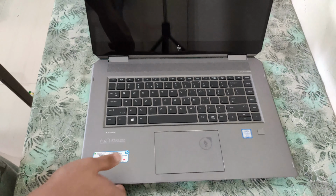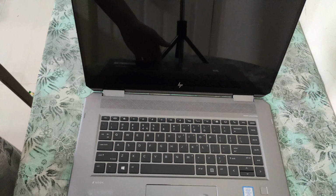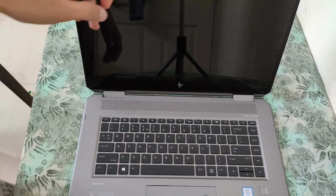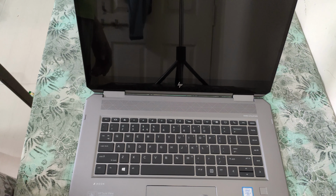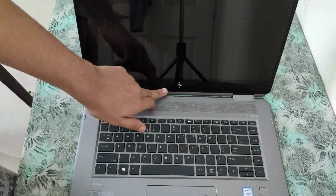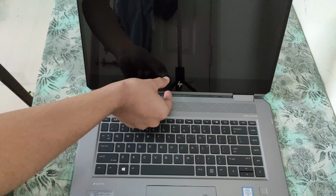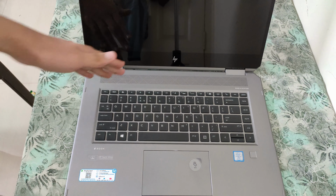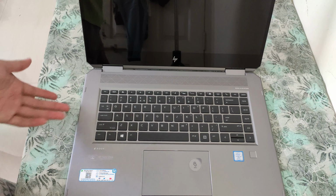And this is the screen. So it has a camera. I think it is a 720p camera, and the screen is with narrow side bezels, and the bottom and top bezels are quite big, about an inch, which is normally seen in most of the HP laptops.